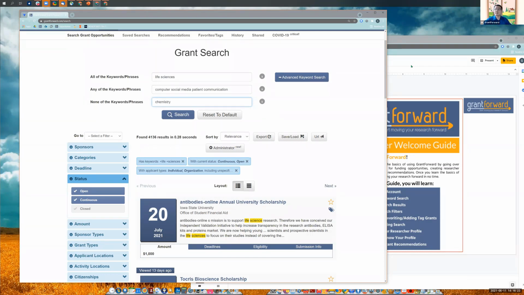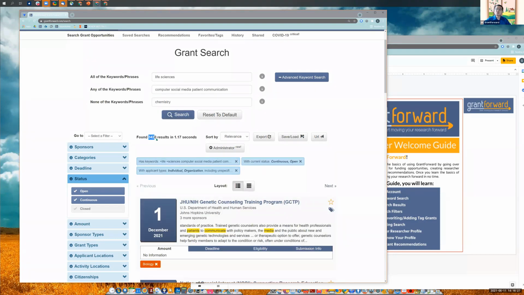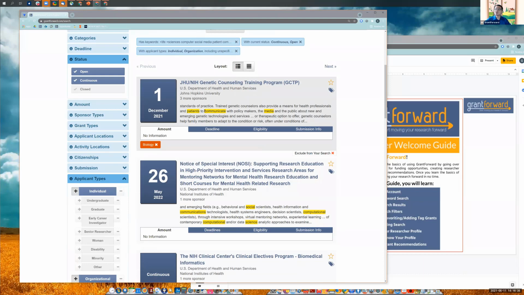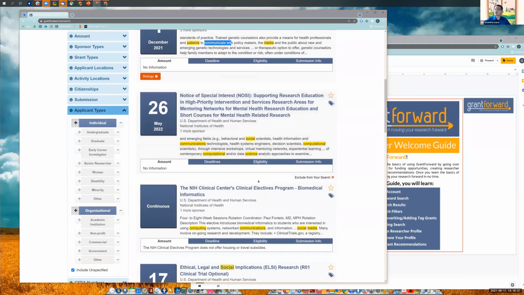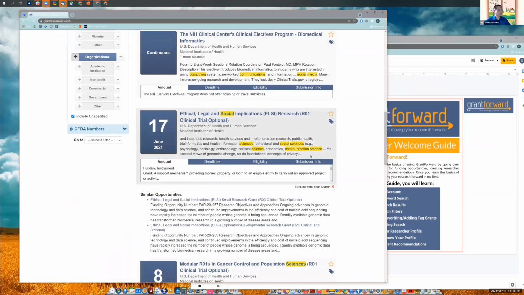Okay, high school nightmare. So we do this, we do a search. Now you see the grants reduced to 3,000. A quarter is gone because of our high school experience. Okay, but otherwise you see that grants are now ordered. So it still is about life sciences, but now it's social media, computational science, computing, communication, social sciences.